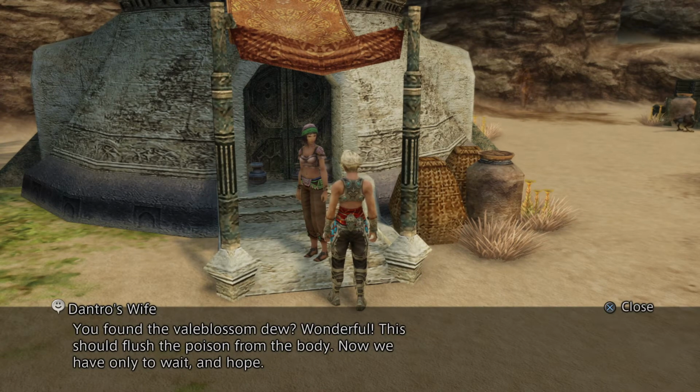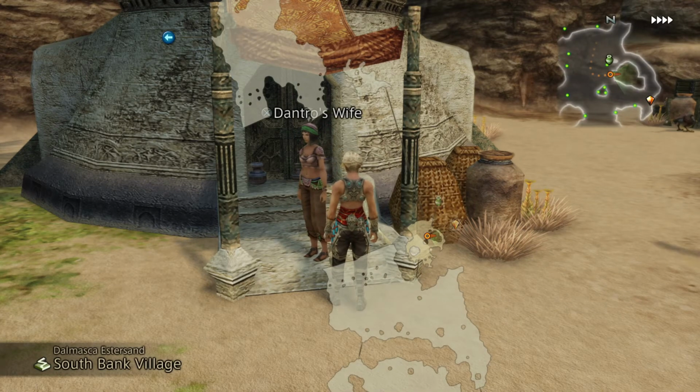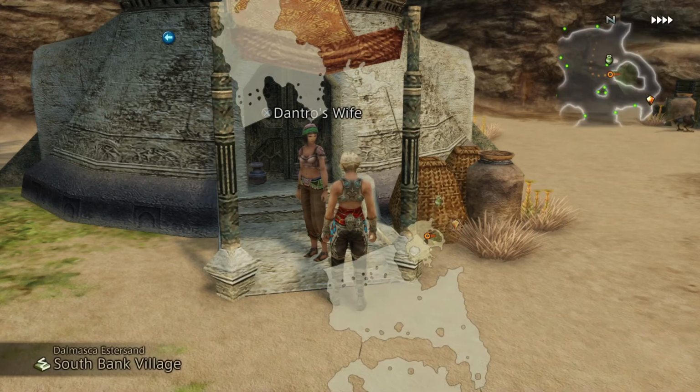You found the Veil Blossom Dew. Wonderful. This should flush the poison from the body. Now we have only to wait and hope. You helped me more than I could have hoped. The traveller rests now and I expect a full recovery before long.